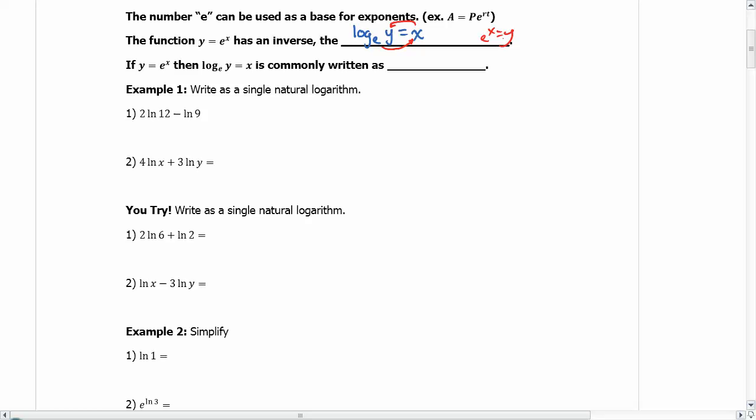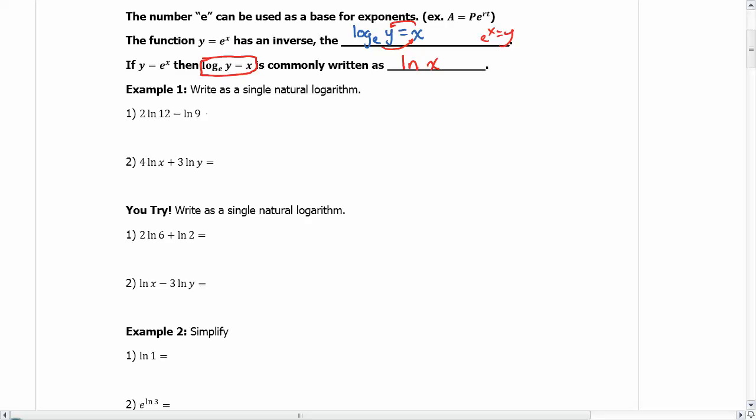Due to how often we use the natural logarithm, which is what that function is, we will often rewrite it as ln, or log natural, of x. So that right there is the same thing as this, but since we use it so commonly, we write it with an ln instead of log base e of x. Because of that, all the exponential rules that we had talked about before will still work out the same way.